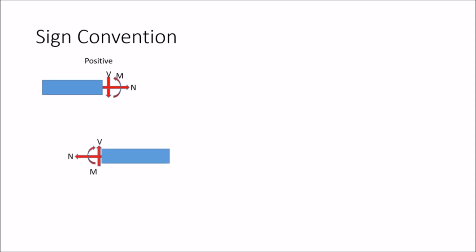In strengths, a sign convention was developed in order to help organize what is positive and what is negative. First, to determine what is positive, we will look at the cut on the right and the cut on the left. As you can tell, they should cancel each other out once they are put together. This is a positive sign convention, meaning that if it was cut on the right, this is how we would describe a positive shear, a positive normal, and a positive internal moment. Now this is what a negative example would look like.